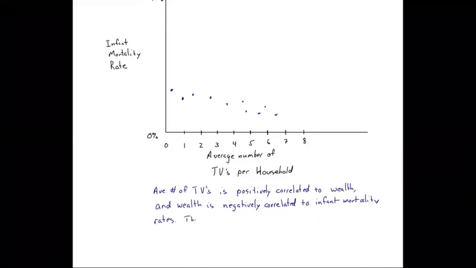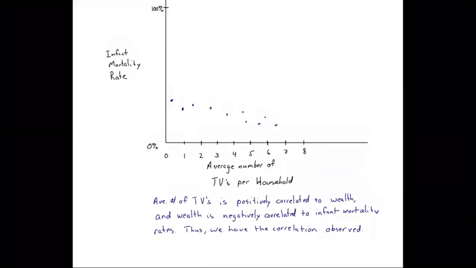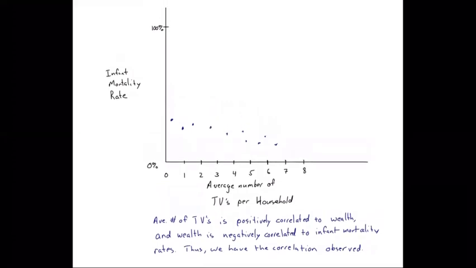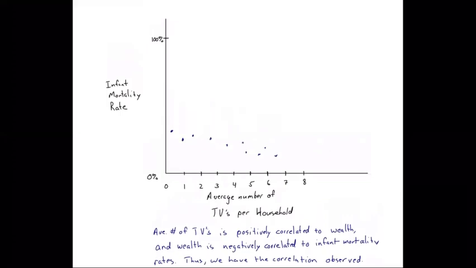Thus, we have the correlation observed. Okay, so that it doesn't claim a cause. All it does is say, yes, it's okay for these things to be correlated, and it makes sense, and probably a way to link the two is to just look at the wealth of the nations involved and see what those correlations look like. We'll probably find something along these lines. Again, we're never going to assert causality based on correlation. It's just not our job to do so. It's beyond the scope of this course, and it's something you can really get in a lot of trouble with in general. So correlation does not necessarily imply cause ever.